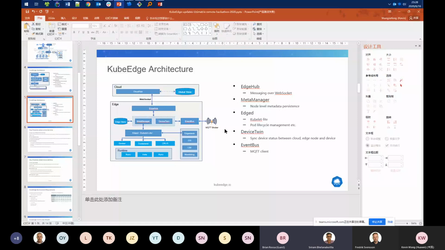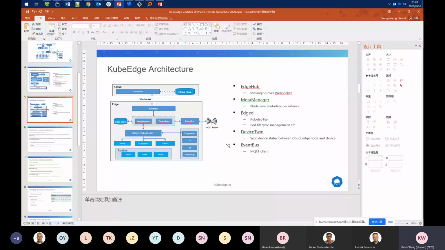Okay. Hello. Yes, I have a question. When you say device twin syncs the device status between cloud and edge, what exactly is the status sync? What is it actually syncing? So actually, IoT devices have some properties, so maybe you have a switch or some other device like lights.